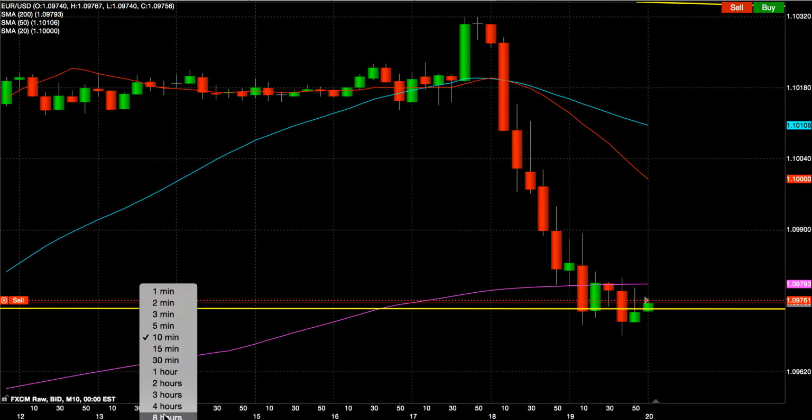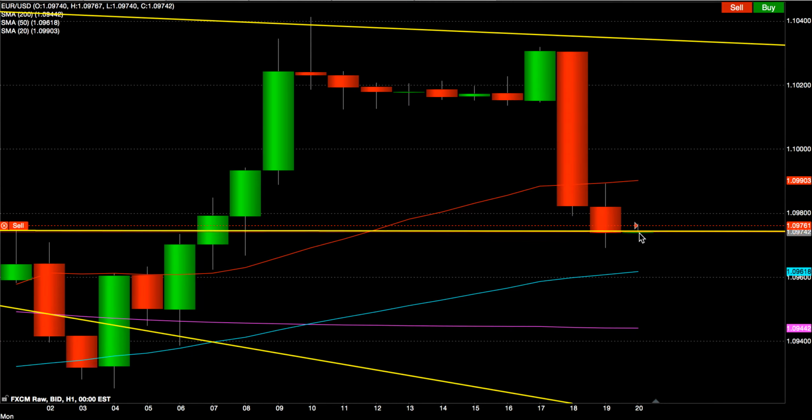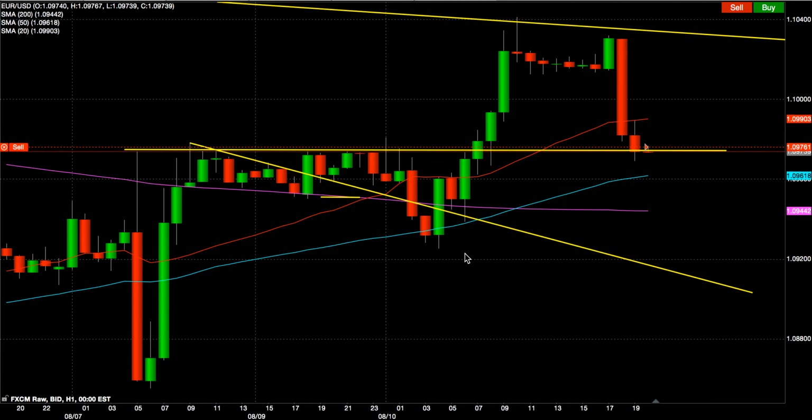Let's take a quick look here at the 60-minute time frame. So we do have this new candle that just started at 8 p.m., which is current time right now. So let's go ahead and put in our profit, our sell order here on the euro dollar. So we'll take some profits. We'll just set it there for now.